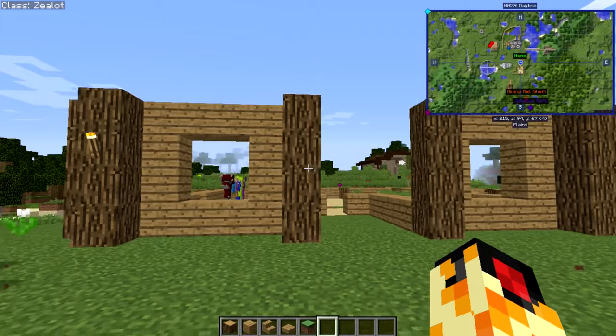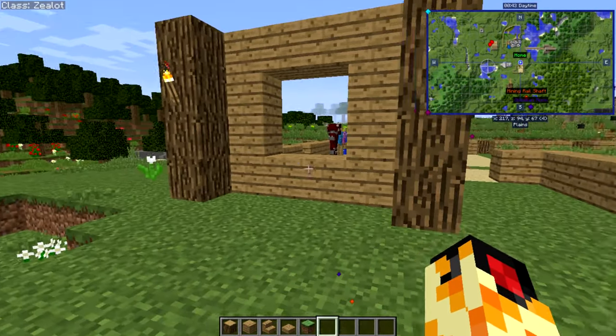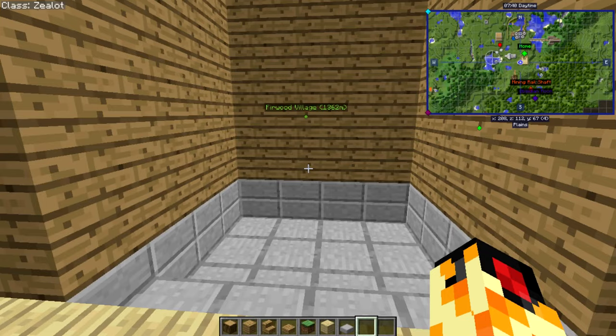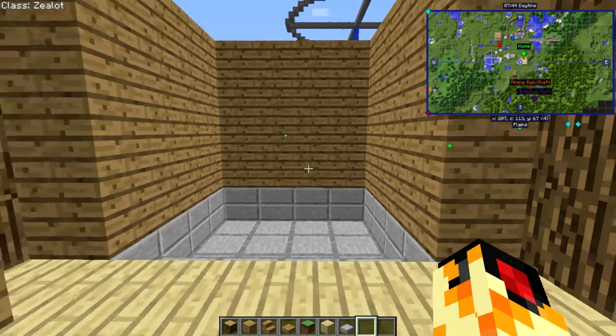Now here's the front part, and everything is gonna be like this for now, so I'm just gonna copy all of this around the whole thing. Alright, so here is how it's looking so far. This room right here is going to be where I store all the ore stuff, as well as where I actually do the furnace and all that.